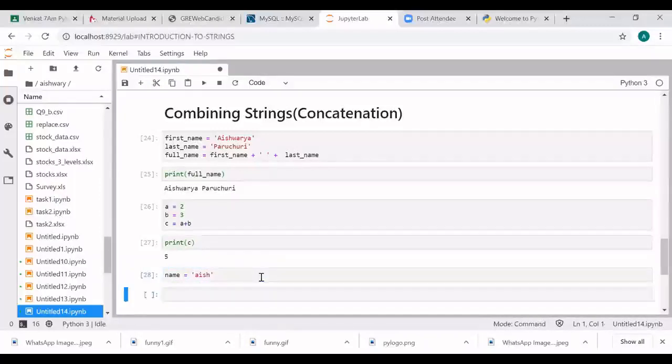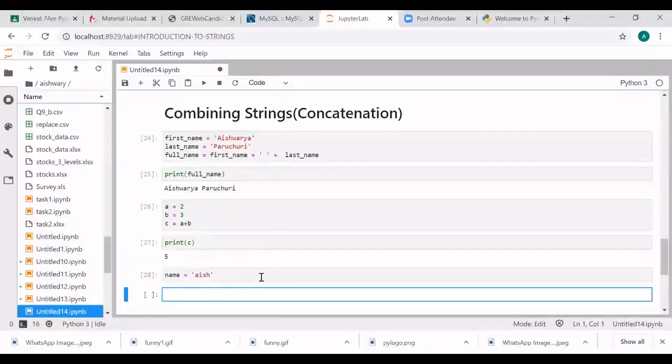Control Enter to execute it, and I want to check if the content in this variable is digit or not. If it is digit, it will return true. If not, it will return false. So this function is simply used to check. Name dot isdigit.